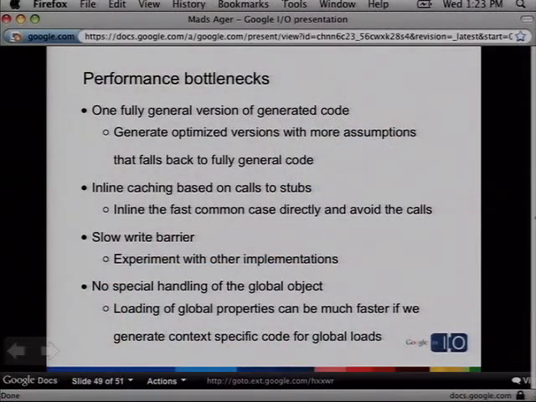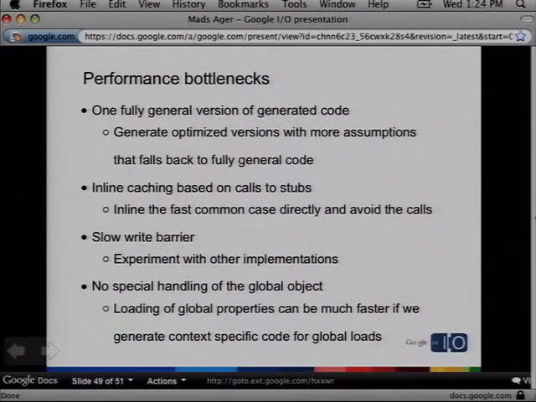Right now, our write barrier is a bit complicated. It has a lot of instructions, and it's a bit slow. So we should experiment with new ways of implementing our write barrier. The reason why that's related to inlining more code is that since our write barrier is pretty big, it's not really practical to inline stores directly in the code, because all stores need to have the write barrier inlined as well. And that will lead to a lot of code size increase.